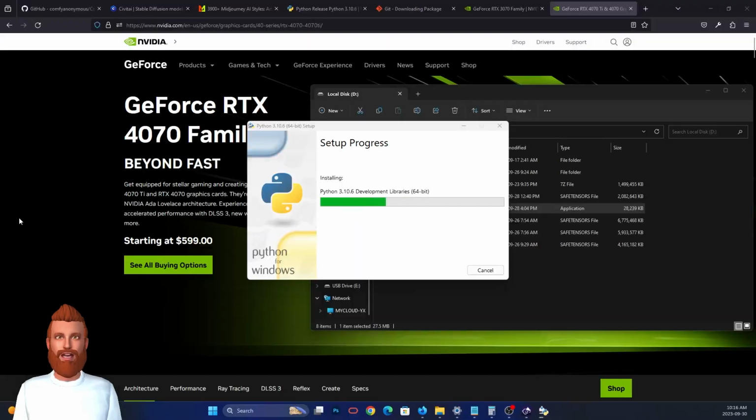So I just got my warning pop-up, and it's going to continue to install. At this point, we can talk about RAM in our computer. How much RAM should you have? In my case, I have 32 gigs of RAM. You notice down below, I might have Photoshop open or something like that. If I have Photoshop open, it does slow down my render times. So maybe having 64 gigs of RAM is a little bit better. However, generally I just close stuff down if I don't need it. If you have a lot of browser tabs open as well, that can cause some issues. But you'll see that it's still very, very quick for what I'm doing.